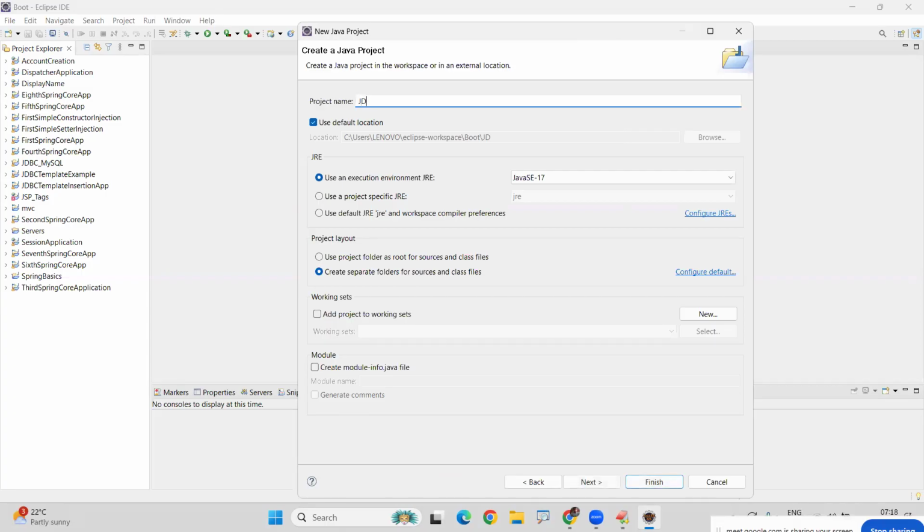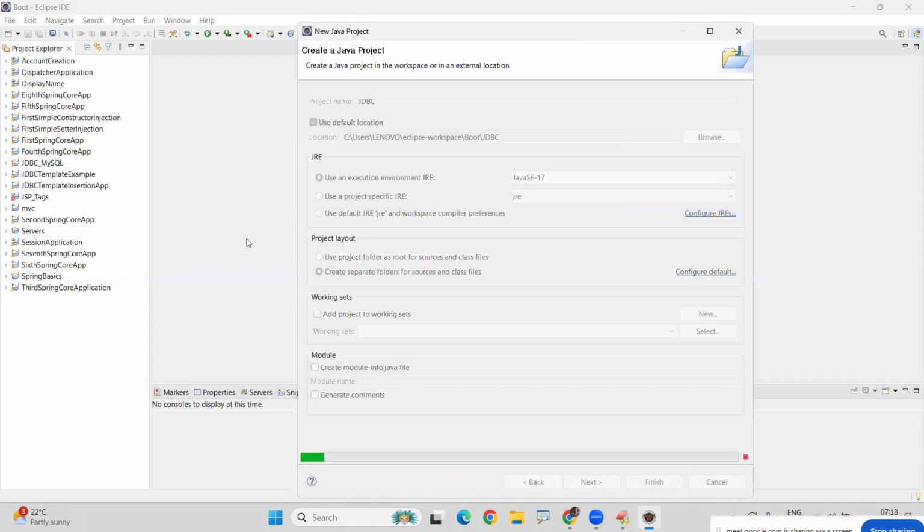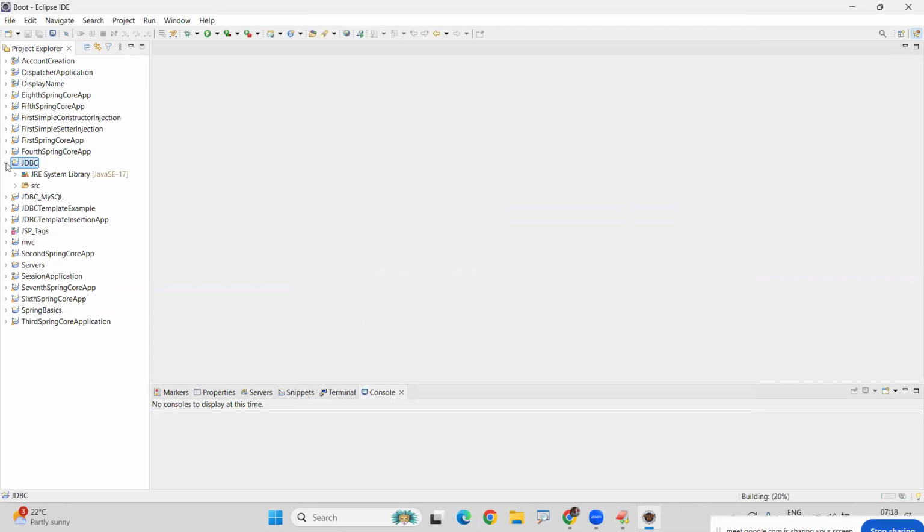I'm giving the project name JDBC. Create module-info? No, uncheck this if it is checked by default. Finish it. Then the JDBC folder will be created with an empty source folder, and the library will come automatically.